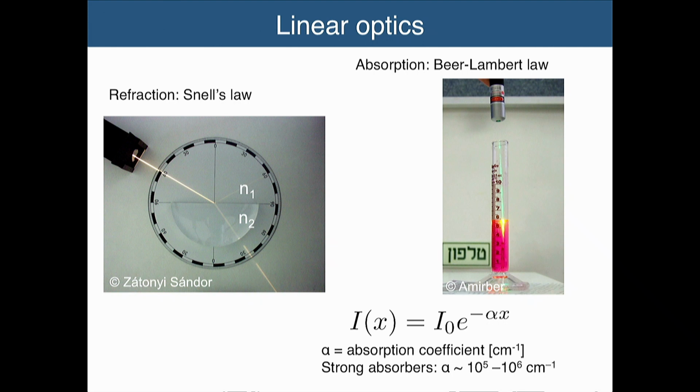When you talk about a material that's a strong absorber, like a gallium arsenide solar cell, the values you get are about 10 to the 5 to 10 to the 6. If you invert that, you get the characteristic length scale over which light absorption happens. For a direct gap material, typically 1 micron is the distance over which you absorb most of the light that passes through it. So these are the coefficients we're focused on, and these are numbers to keep in mind about what is strong and what is weak.